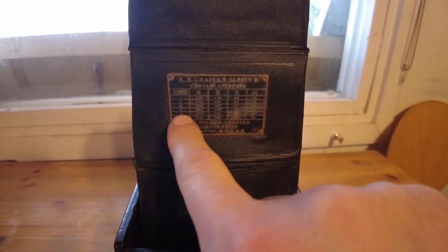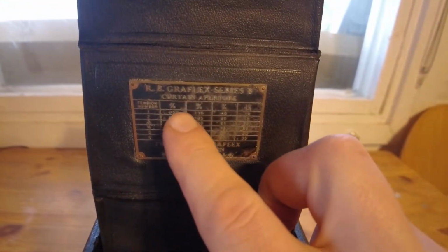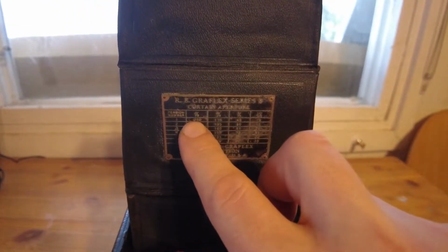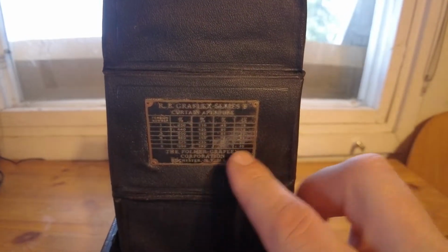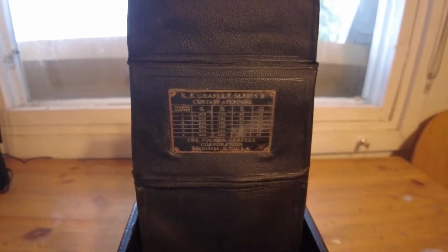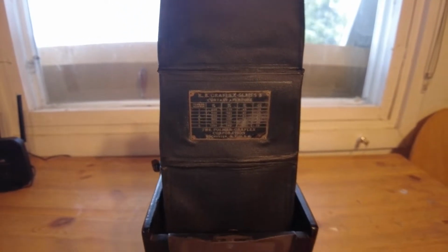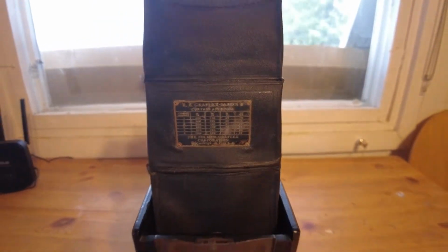But here is a table which shows the tension number. It shows the tension of the shutter, how tightly the spring is wound, and in combination with the shutter width, basically the gap which I showed you, what exposure timing you get, so how long the film is exposed, or what we call the shutter speed value. It's just weird that it's in the front, to be honest. It's not where you're going to be looking. Well, if you hold this against your chest and bend it backwards, you would look at it. But I think there might be better places for that.